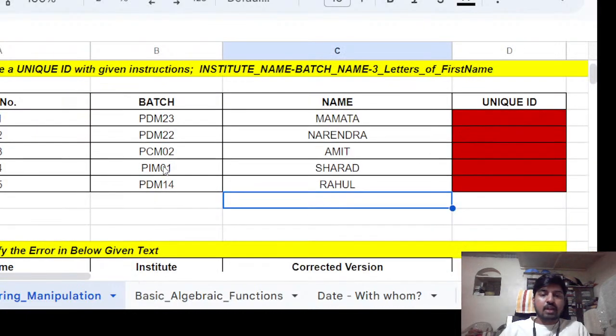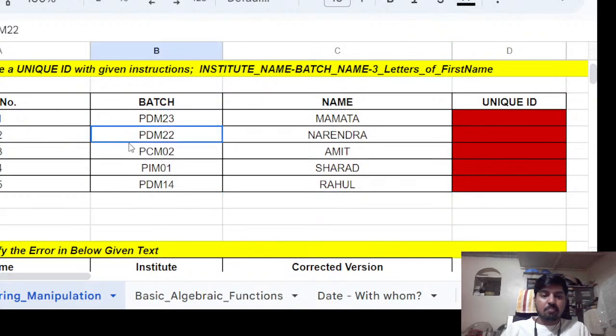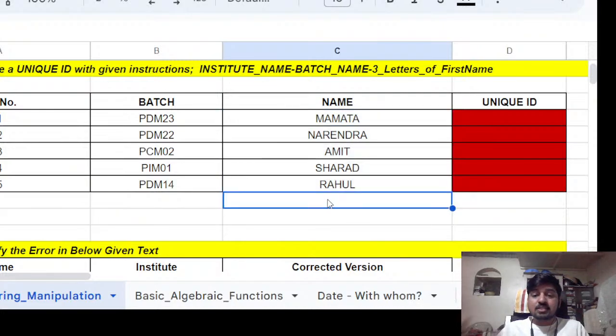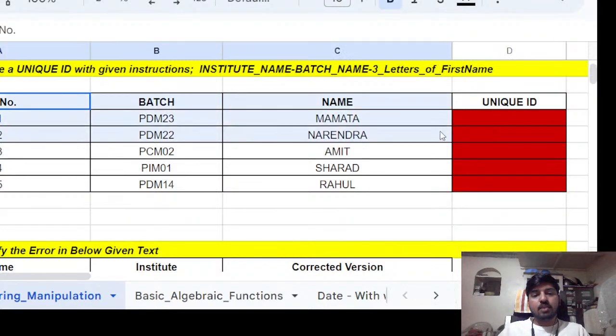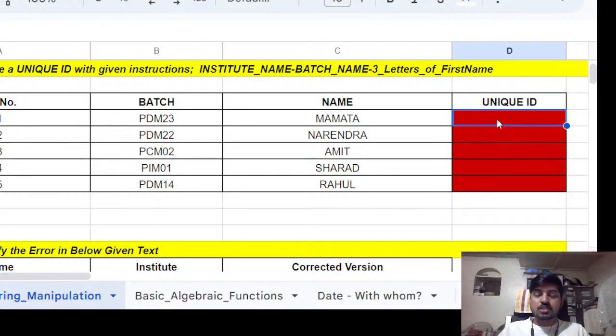Okay, so now we will look at the second problem. Why are we looking at problems? Many a time, if we only learn the formulas, that will not be constructive learning for us. When we see the problem, put our own thinking into it, and then search for a formula or solution, that learning will be quite strong because you have used all your brain power. So that's why we are going with this method: first going to the problem. Whenever you are looking at a problem, even the ones I will give for practice, try to first solve it on your own. Try your 100 methods, and when you fail, you will grasp it and understand better when you are learning the formulas or looking at the solutions.